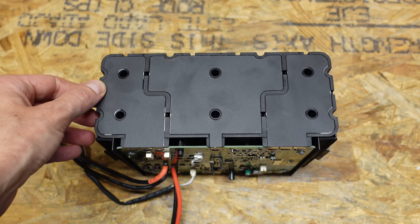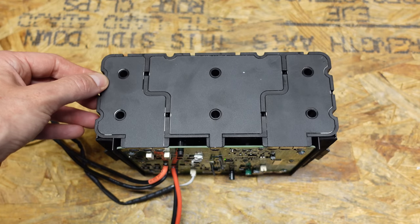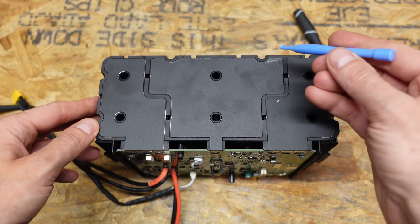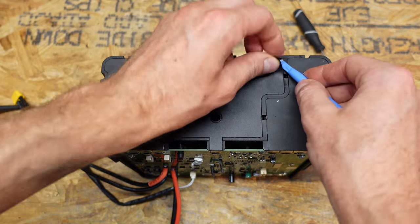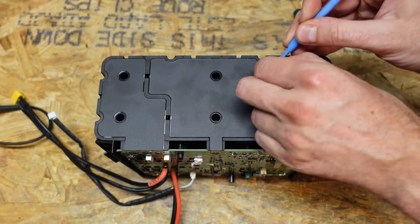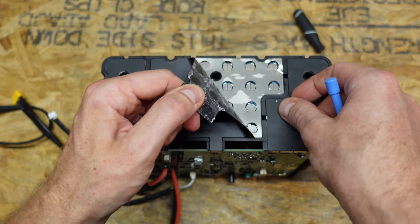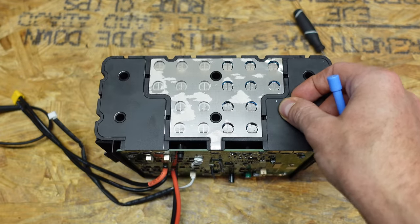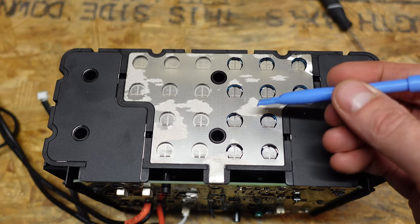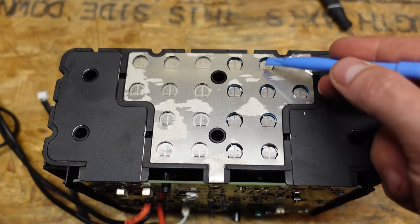I do want to get a look at how these cells are actually connected together. This may be adhesive that comes off — let's see if we can get one of these off. I need to take a break because my camera is overheating. While that was cooling off, I did get this corner loose. Oh, it's pulling up the nickel at the same time — that is not good. Alright, there we go. It's always a lot of fun to see how these commercial batteries are built. I count 10 cells.